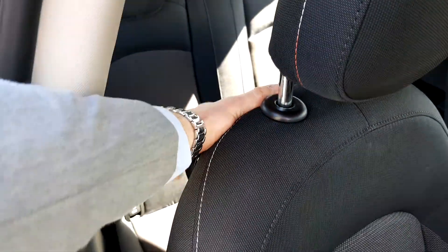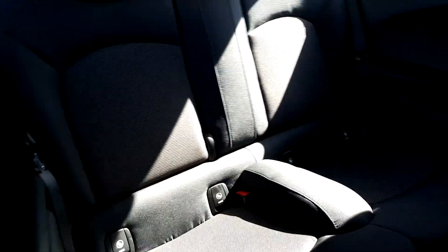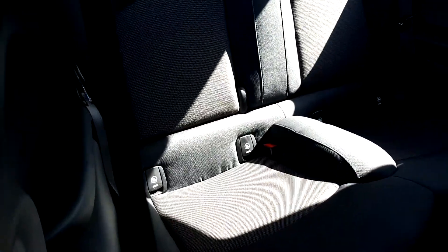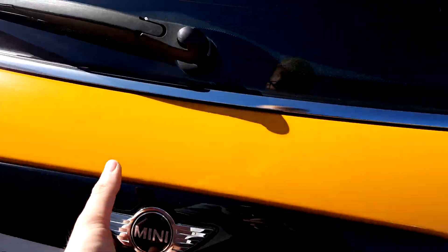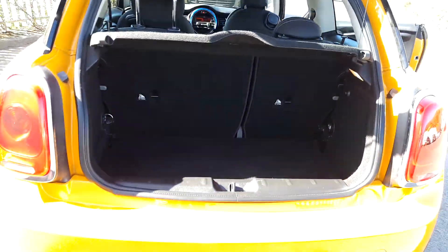Because it's a three-door hatch, the back of the vehicle opens like this. As you can see, it is very spacious and it does have ISOFIX features if you want to safely secure a child seat. The boot just pops open with your hand — and that's the boot there.